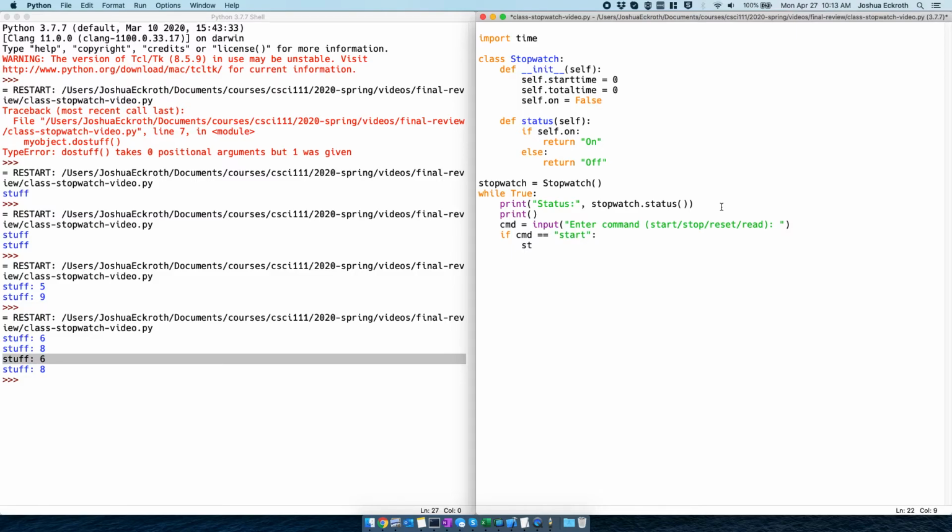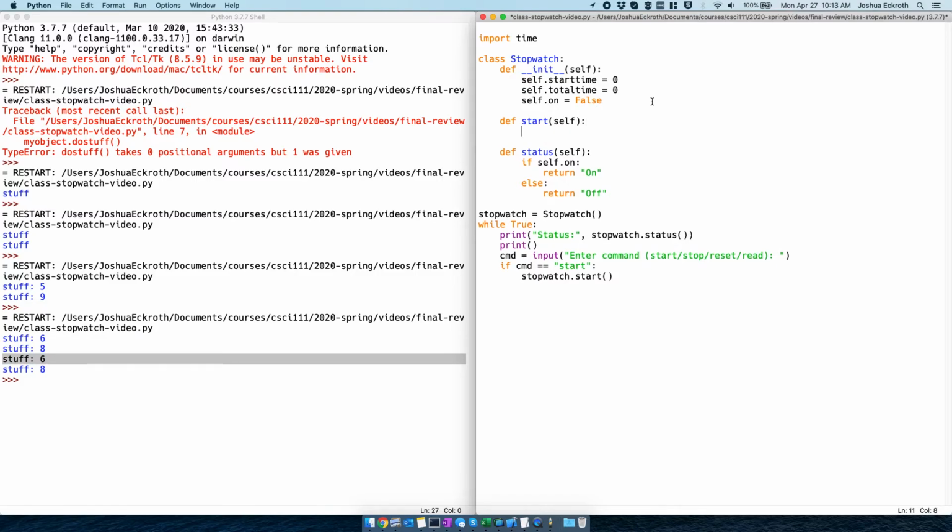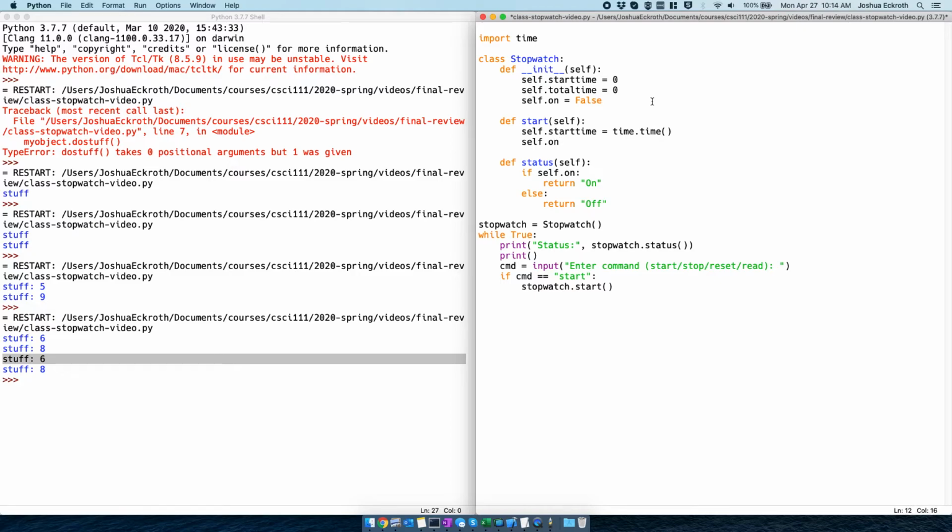If you start it, well, we should have a function called start. So let's make a start. Starting the stopwatch means the start time goes back to the current time. This is where we ask the system, what's the current time? It'll say some million odd seconds since 1970. So we record that number of seconds. And we also record the fact that we're on, so that I can say on or off properly down here. So that's starting.